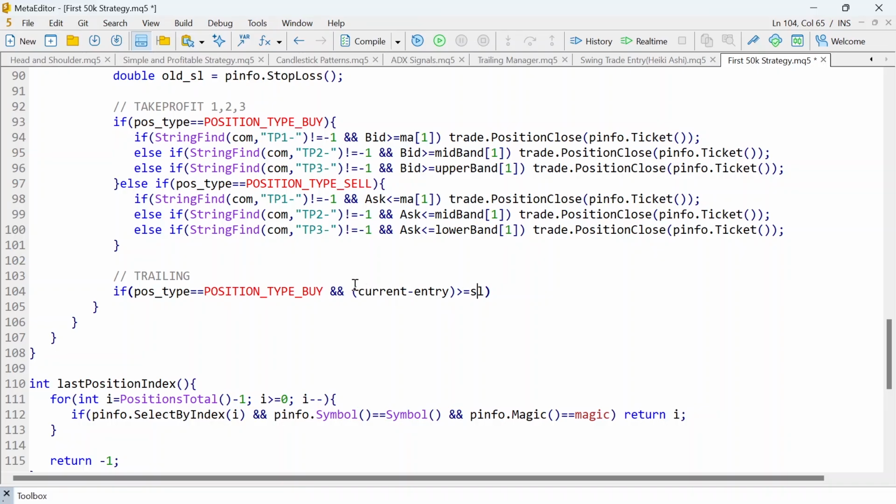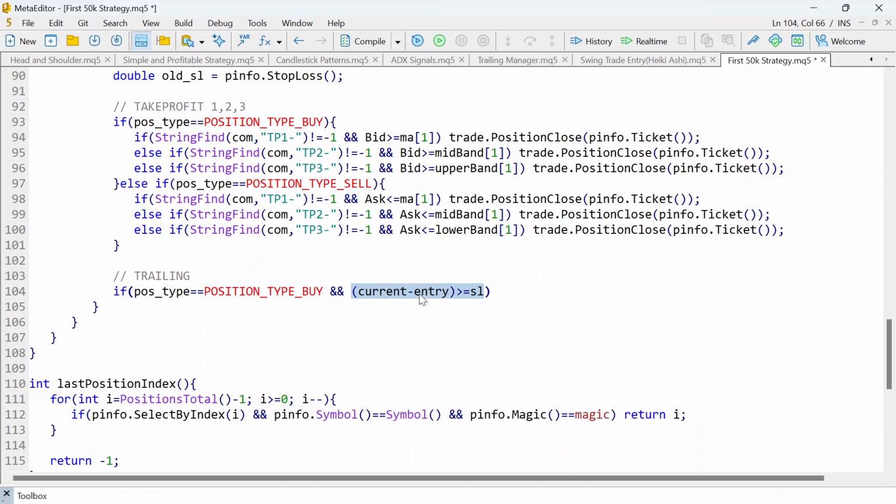Okay, you know what we can do instead of going this route, we can simply say, what if we measure the gap between the current price and the old stop loss? The moment the gap between the current price and the old stop loss is 2 times the XL, the stop loss gap, and the entry price, that means we should consider trailing.